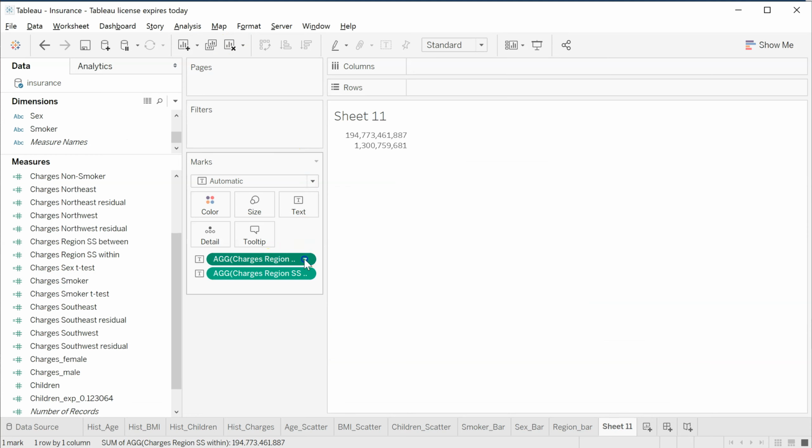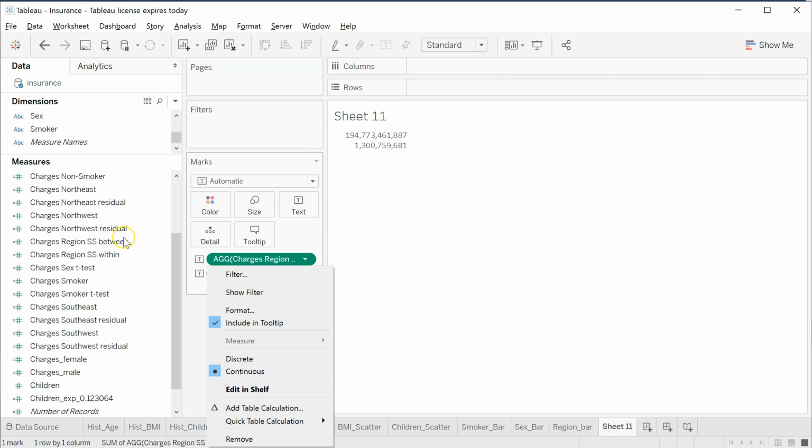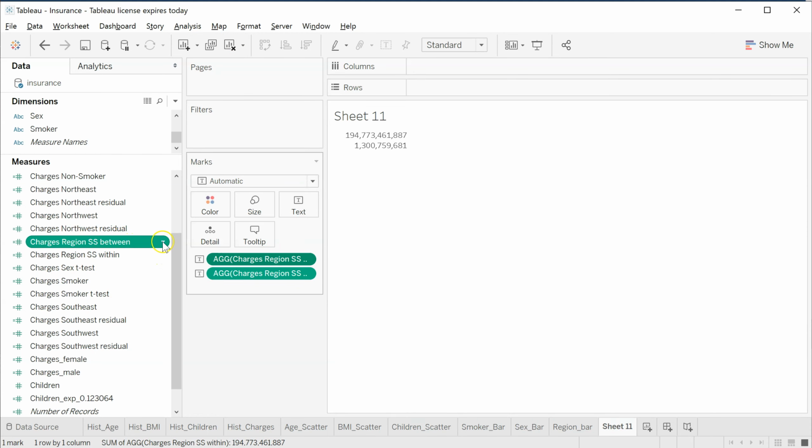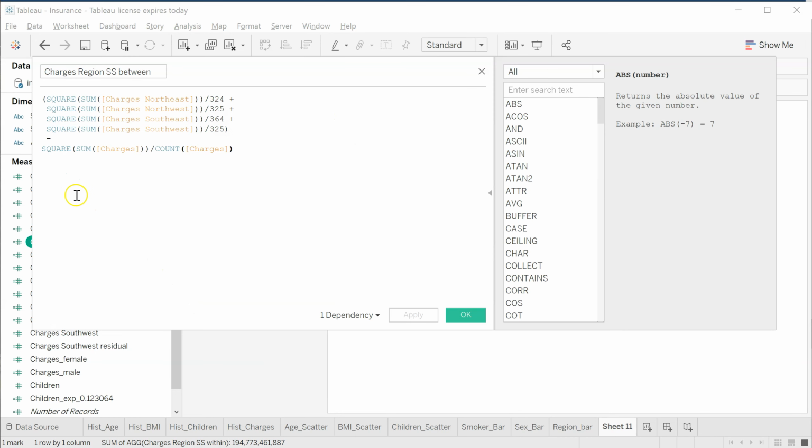We're going to edit these. I'll start with between, I guess. Edit, and now let's change that to be this whole thing. I'm going to wrap parentheses around all of it, so I can now divide by the degrees of freedom.